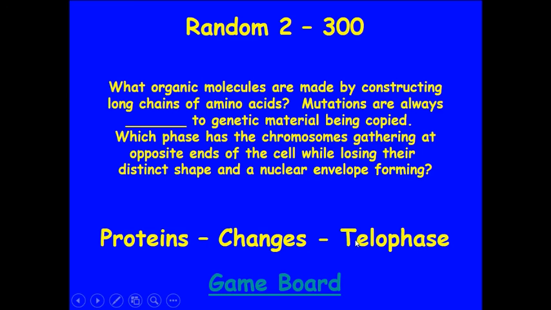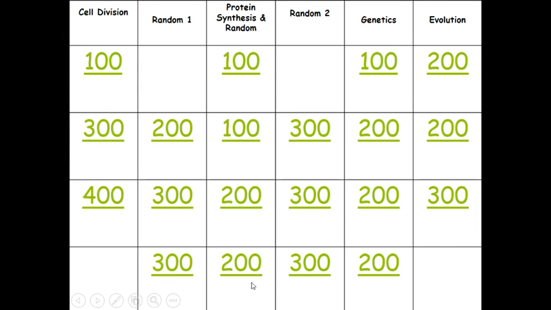And during telophase, the last of the four phases of mitosis and meiosis, is when you have the chromosomes that are at opposite ends of the cell. You have the DNA starting to be surrounded by a nucleus or a nuclear membrane. And of course, if we're talking about mitosis, cell division is about to be over. If we're talking about meiosis 1, those two daughter cells are going to go ahead and divide another time to form four daughter cells.